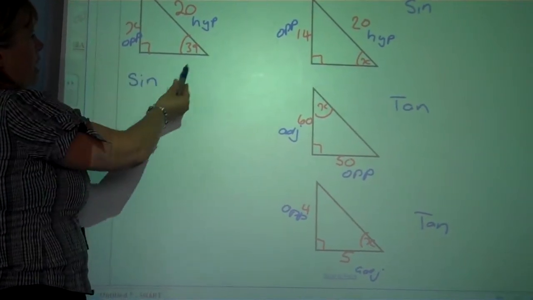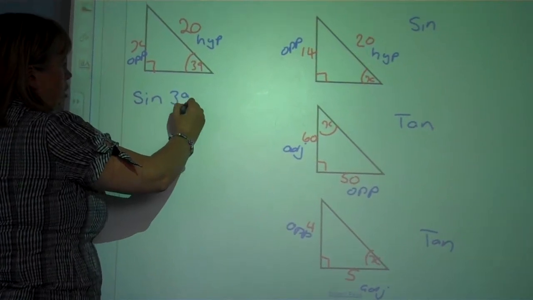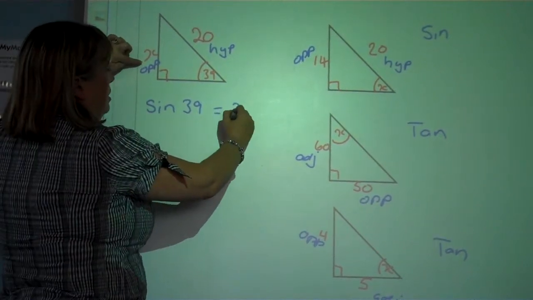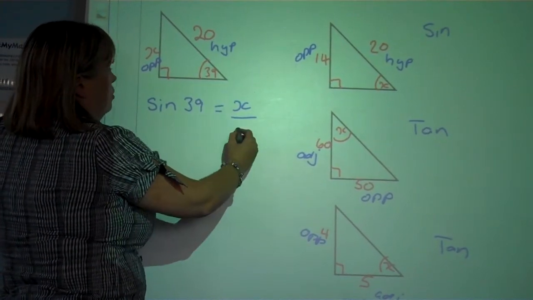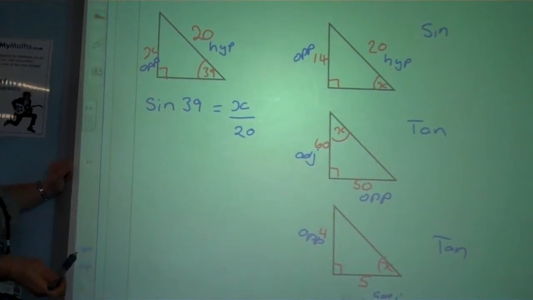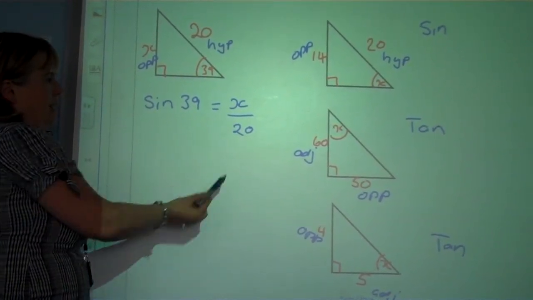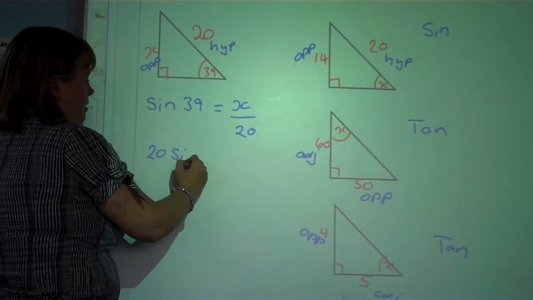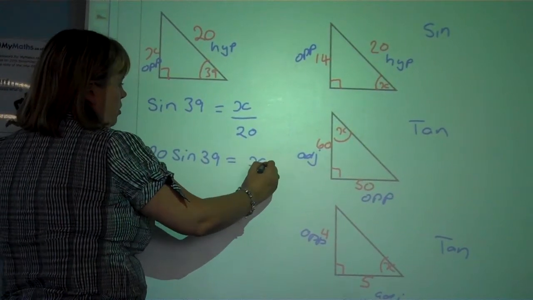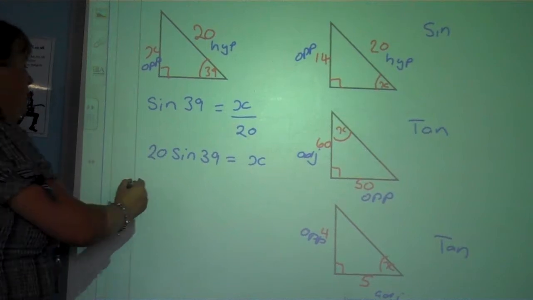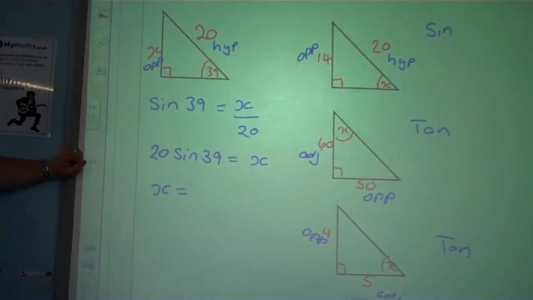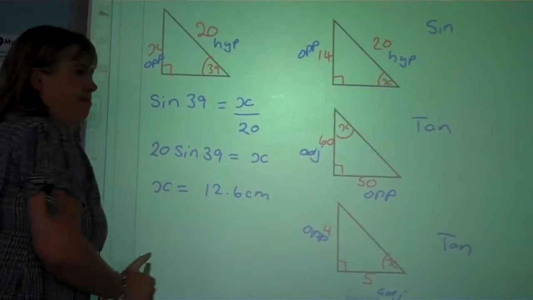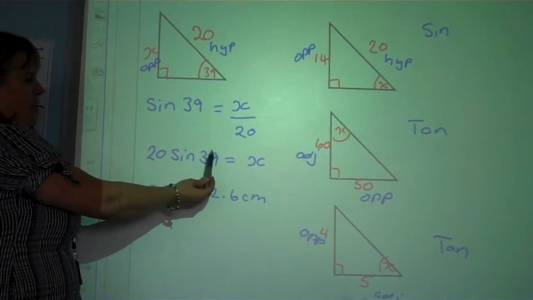So, looking at this one here, we know the angle, so therefore it's sine of 39 equals opposite, which is x, divided by hypotenuse, which is 20. Okay? So, trying to get the x all by itself, because I've got the 20 on the bottom, I bring it up to the other side, so it's 20 sine 39 is equal to x. So on your calculator, what does that give you for your value of x? 12.6. Okay. Do we agree? Yeah. Okay. So you're just typing in 20 sine 39.